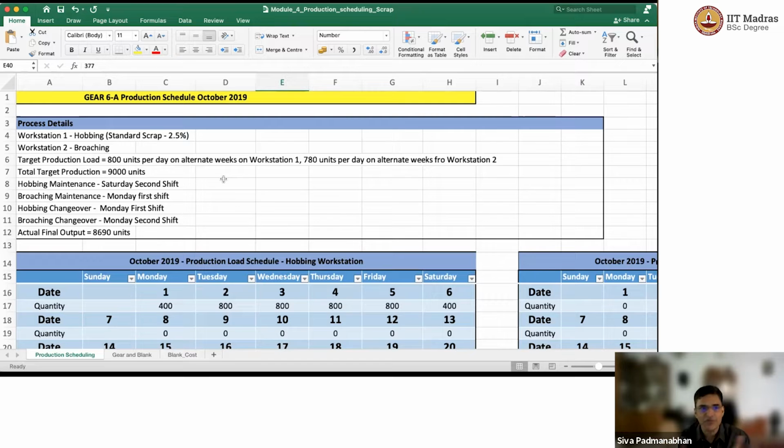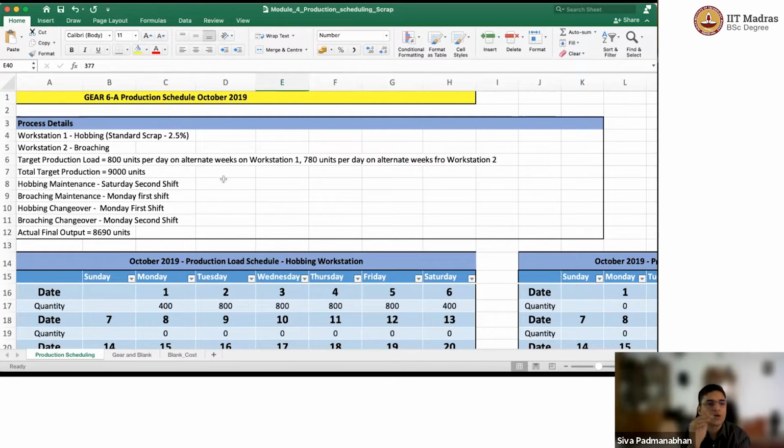This is on the factory floor, right? I'm saying I want to make 6A for a particular month, which is October 2019, right? Now, there are two steps, as I said, in making that gear 6A. One is hobbing and the other is broaching. So the hobbing, think of it as cutting the teeth into the blank on the outside, right? The broaching is cutting the things that I need inside, right? The circular thing and that particular joint kind of thing, which is used to join this gear to another gear, the shaft and so on. So those are the two steps.